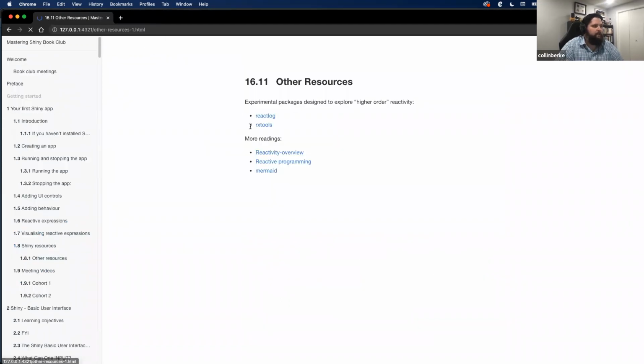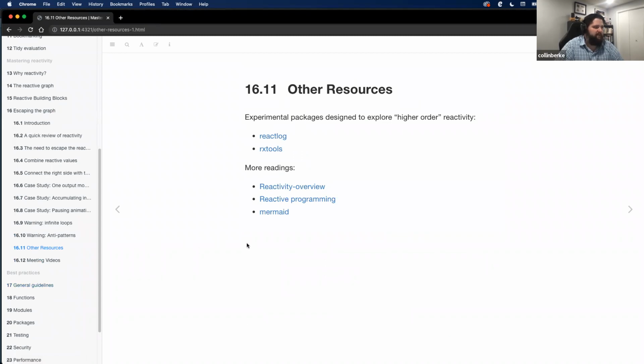That's chapter 16. There are some other resources the book talks about, but I'm not going to dig into that. I think we can dive into chapter 17 next week. And if anybody wants to take 18, I'm more than happy for anybody to jump in on that one. Just let me know if anybody's available to take on 18.